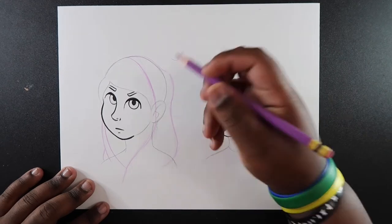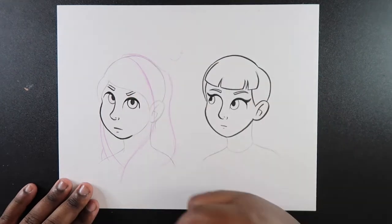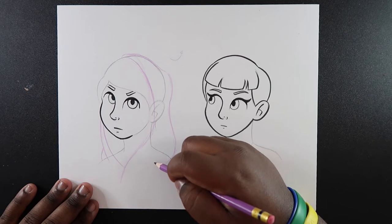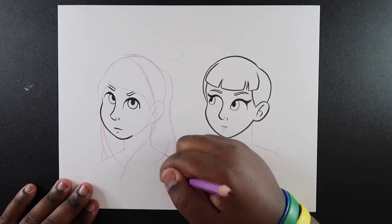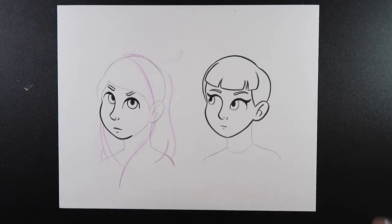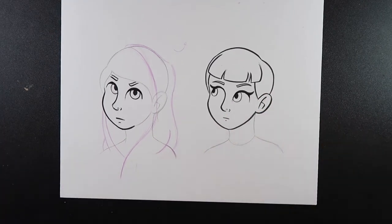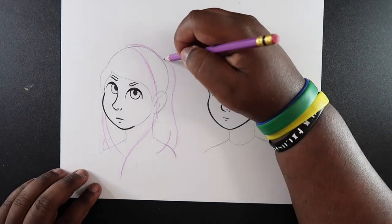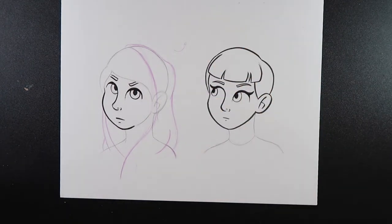I'm just going to emphasize the top up here, then add a little bit of wrinkles right here, and have the shoulder overlap this line. So we're going to erase that, and then both of these lines will come together down here and make sort of the zipper. You don't necessarily have to put in a zipper, but I'm going to. Or if you don't want a zipper you can add drawstrings instead. You can adjust it to be tight or not — if you wear hoodies you know what I'm talking about. Anyway, that's how you draw the hood. Let me ink it and color it so you guys can see it better.